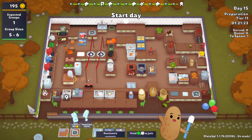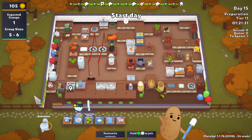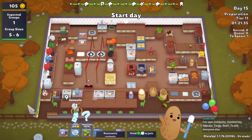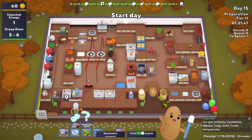It looks so hilarious. Okay, do I want this safety hut? You know, let's do a roll. Let's see if we get another flower pot. Hit me. We can afford it. We did not get another flower pot. Oh, there's tree sand. I'll take that. That'll do. Do I want that there, though? And we're only at one group. That's crazy. I guess I can run around for the sugar. That's fine. Or just put it right there.